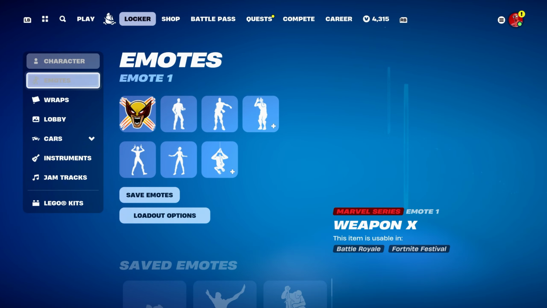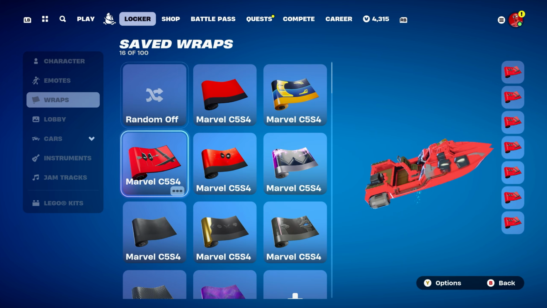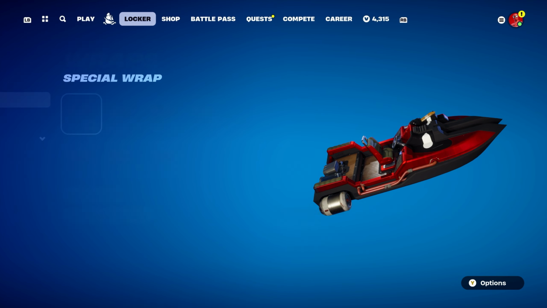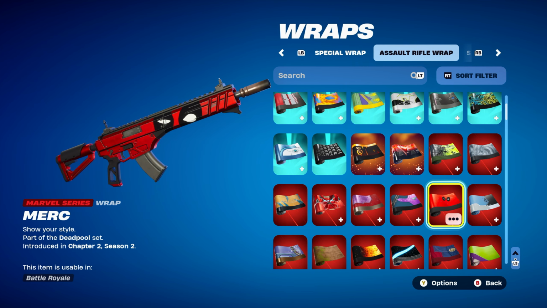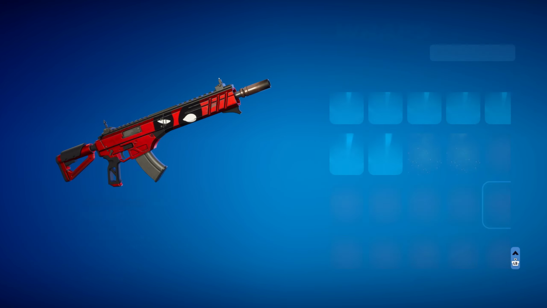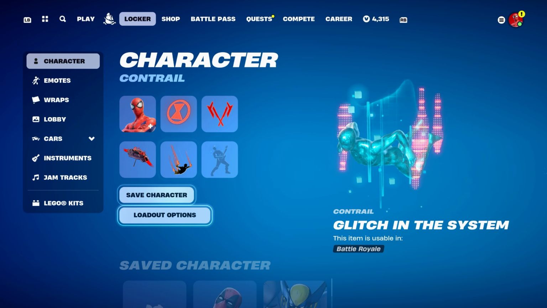Let's move on to the weapon wrap now for this combo, which is this one right here, which is Merc, which is a Marvel Series weapon wrap, part of the Deadpool set, introduced in Chapter 2, Season 2, and is Deadpool's weapon wrap from that season. Works very nicely for the black and red design. I really do like this weapon wrap a lot. Let's move on to combo number 5 now.